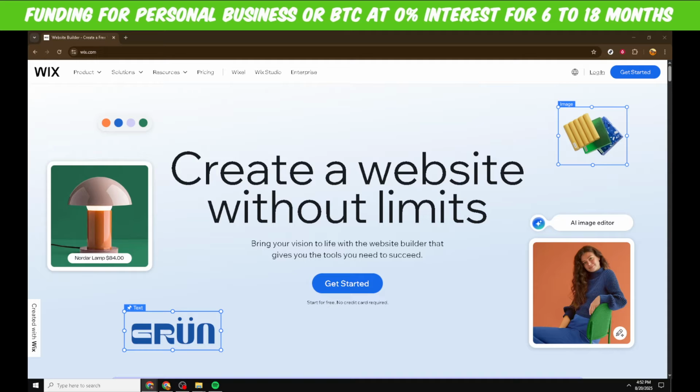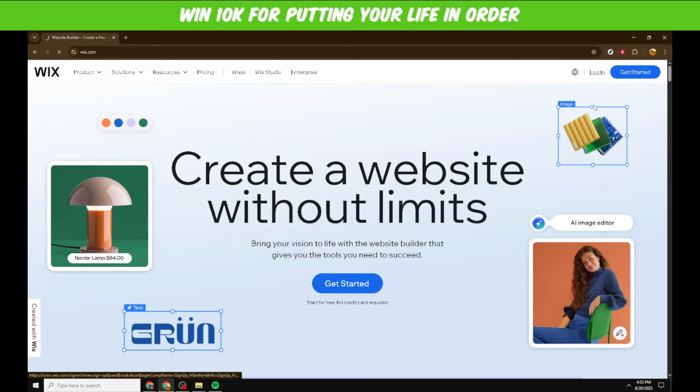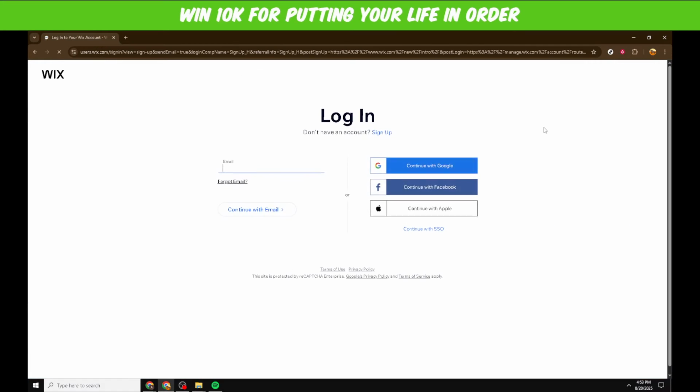Once you've arrived at wix.com, direct your eyes towards the upper right corner of the screen. Here you'll see the Login button. Go ahead and give it a click. This step is crucial because logging into your account is how you gain access to the backend of your website, where the magic happens. If you happen not to have an account yet, you'll need to sign up instead, but let's assume for now that you're already registered.